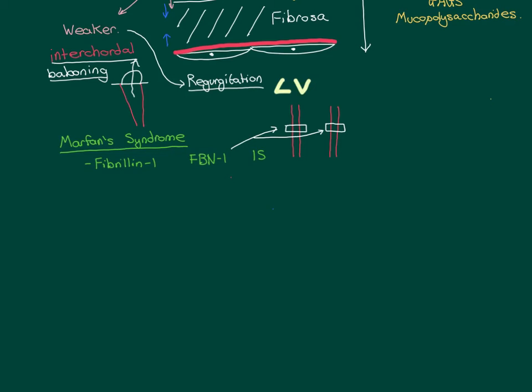So fibrillin-1 is an extremely important component of elastic connective tissue fibers. I promised you long ago, earlier on in this video, that we would discuss the structure of elastic connective tissue fibers in more detail, and here now is where we're going to do it, because it's really important for us to understand what fibrillin-1 actually does in the body. So here we go.